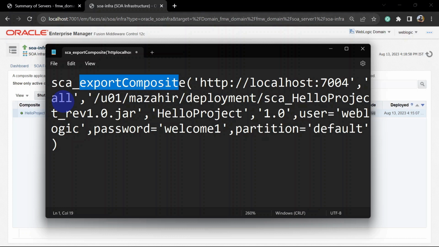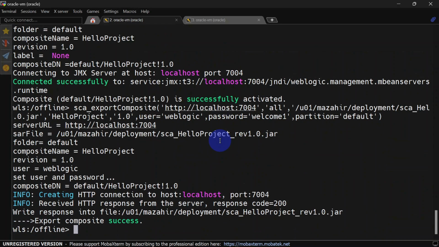You have three more options here, that is property. Property means property related post deployment changes. There is one more option, that is runtime. It means runtime related changes like metadata changes. So last operation is null, which exports the original composite and it excludes post deployment changes. So let's see this. And our export is completed.